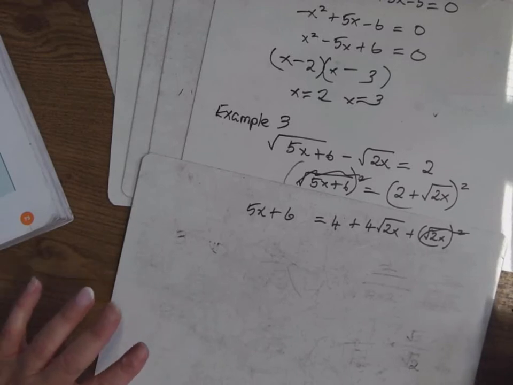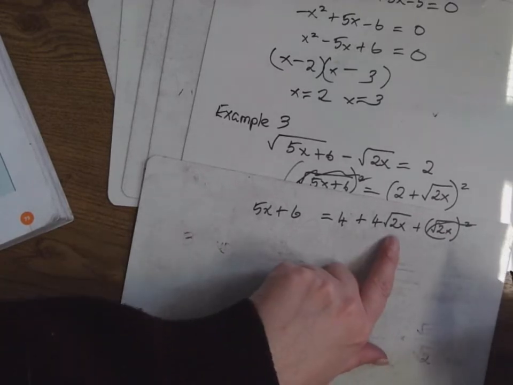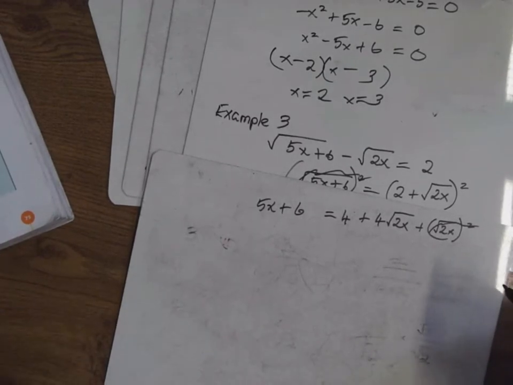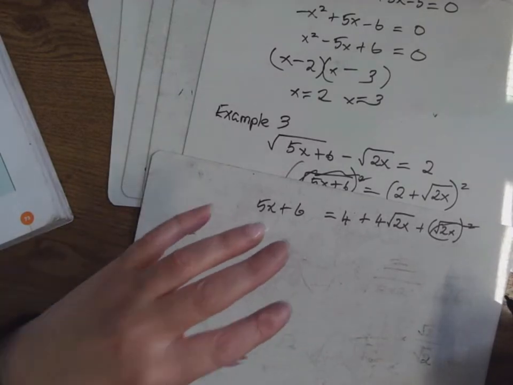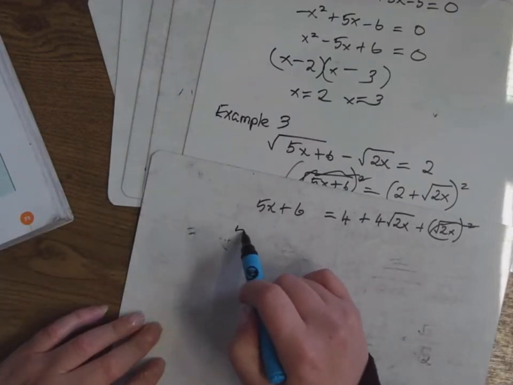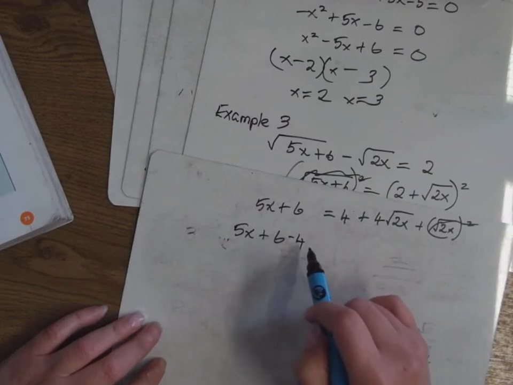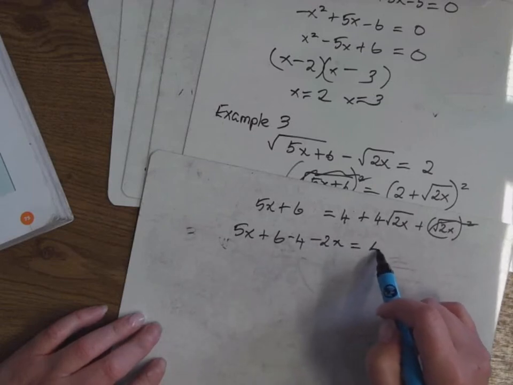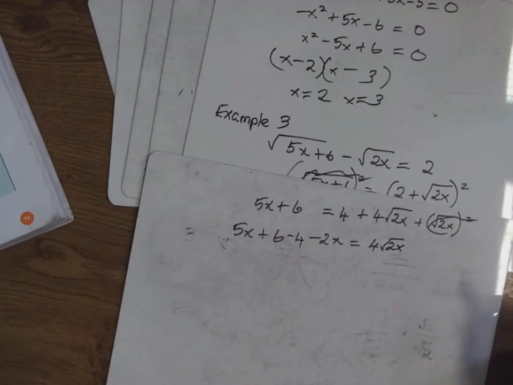Are we good? Right, okay, so now we're back to the first step. There's still a third, right? So there's still a third here, so that means I have to isolate that by itself on one side, everything over on the other side, and square both sides again. That's where I said you may have to square twice. This is a case where you have to square twice. So leave the 5x plus 6 here. Bring over that 4, it's minus 4. Bring over that 2x, it becomes minus 2x. And I leave the third over here on the right. Is that okay? You all good with that?